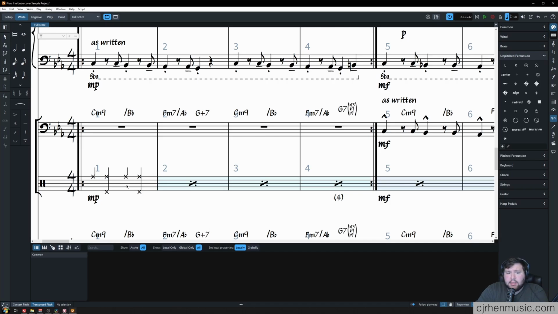To achieve this, select the thing you want to suppress, and within the properties in the bottom toolbar, come to the common settings and click suppress playback, and we're going to select on passes. Check the next box to actually select which passes you want to suppress it on, and we can just type a list here separated by commas. For example, if we didn't want this to play on pass 1 and 3, if it was repeated 4 times, we would put 1, 3.